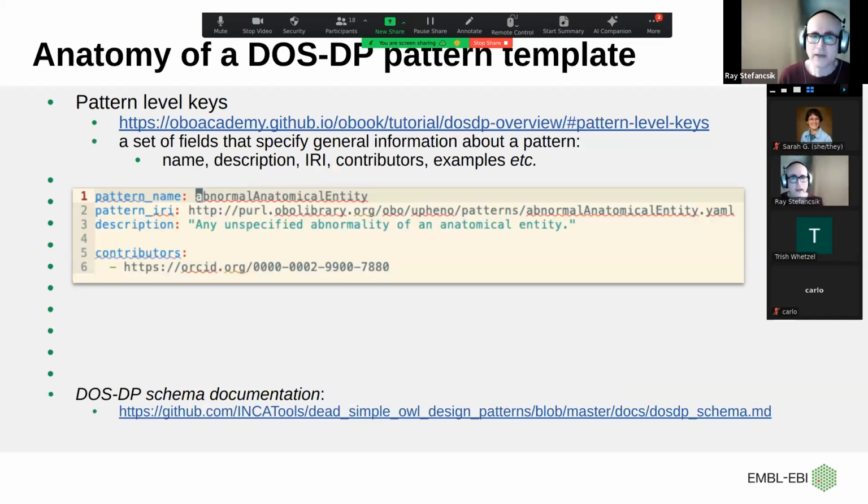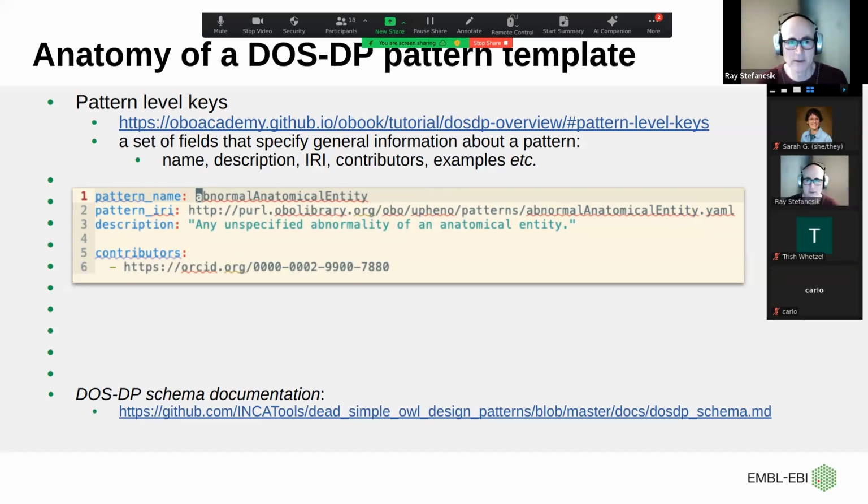So at the top of the DOSDP YAML template, there are pattern level keys. We have, for example, the pattern name, which is also identified. We use this pattern name also for the file name, which you will also see in the practical demonstration. There are a set of fields that specify general information about the pattern.